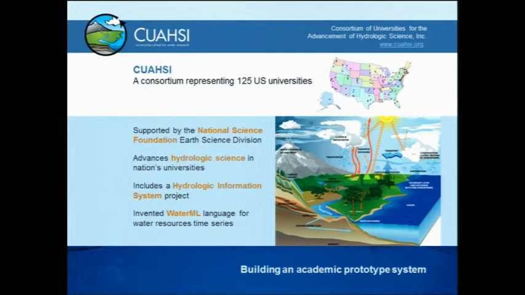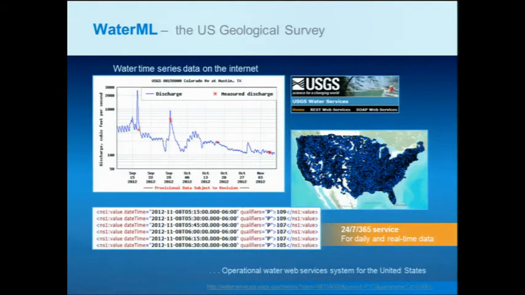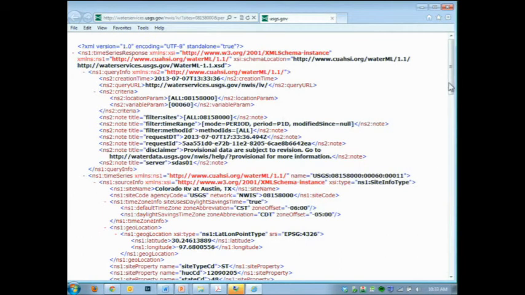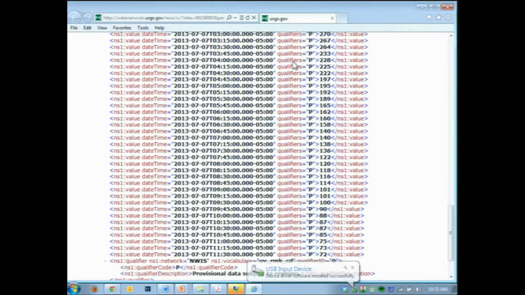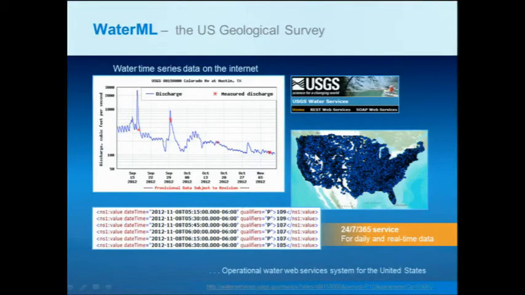This work was supported by a project I led for the Consortium of Universities for the Advancement of Hydrologic Science — a National Science Foundation project with members from 125 universities. There was a Hydrologic Information System project where we invented the language WaterML for water resources time series over the internet. We built this in an academic way. Some years ago the U.S. Geological Survey adopted WaterML, and they now operate WaterML data services 24/7, 365 days across the whole country. That is data for the Colorado River at Austin — at 11:30 this morning it had a flow of 72 cubic feet per second.